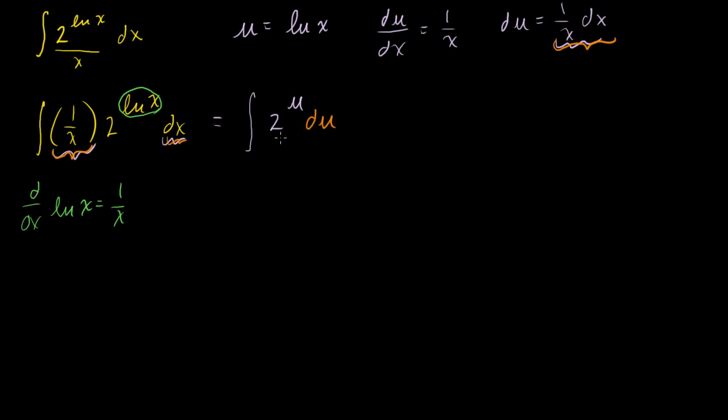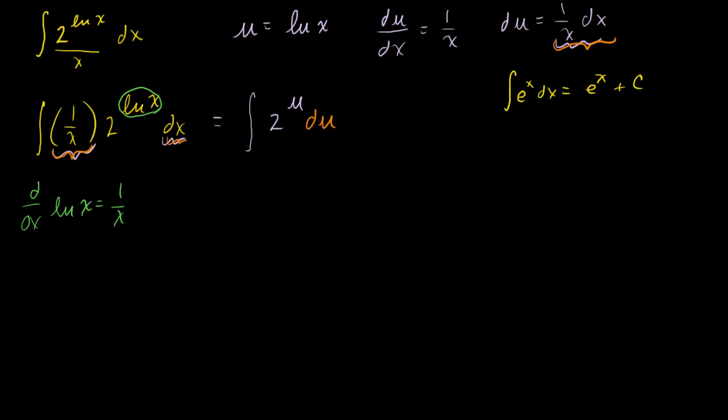Now, this still doesn't look like an easy integral, although it's gotten simplified a good bit. Whenever I see the variable that I'm integrating against in the exponent, we don't have any easy exponent rules here. The only thing that I'm familiar with, where I have my variable that I'm integrating against in my exponent, is the case of e to the x. We know that the integral of e to the x dx is equal to e to the x plus c. So if I could somehow turn this into some variation of e to the x, maybe, or e to the u, maybe I can make this integral a little bit more tractable.